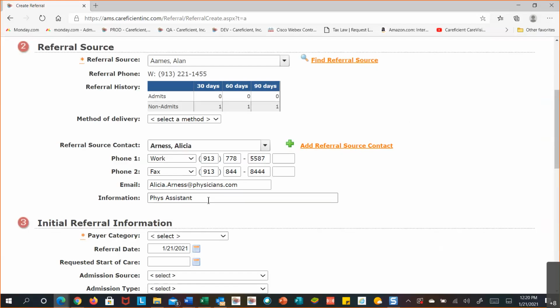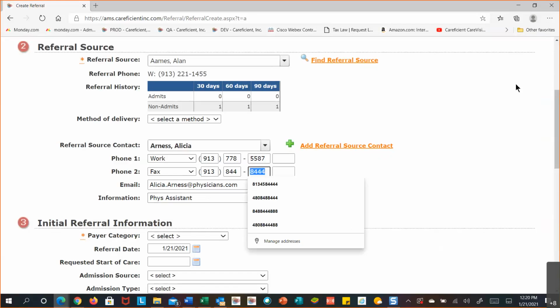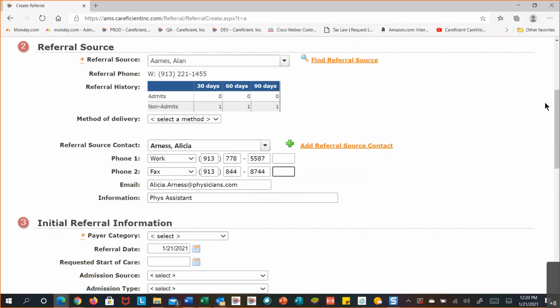Now, if you need to make a change to something on the screen, like let's say I need a different fax number, whatever information you change on the screen will also update that referral source contact section. So it will make all the changes even if you put it here.